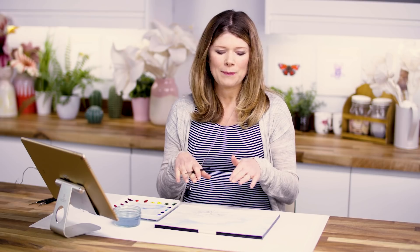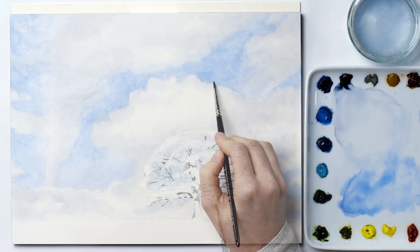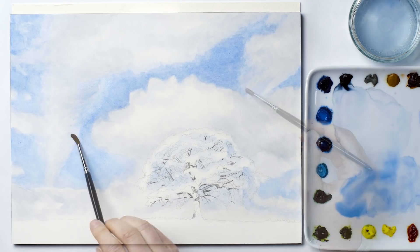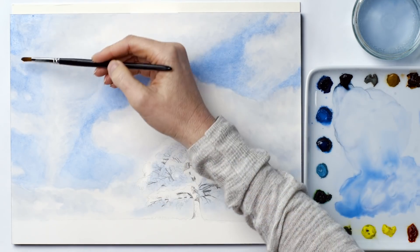After darkening the sky it was easier to see where to subtly darken the clouds, and I could go back and forth like this, gradually darkening up the sky overall, really paying attention to the contrast levels between cloud and sky, and making sure that the paper is dry before I apply the next layer. Working up gradually like this takes some time but is actually really relaxing and fun, because even if you make a mistake and apply paint to the wrong area, you're working so pale that you can lift it off with some damp kitchen towel. The pressure is really off.